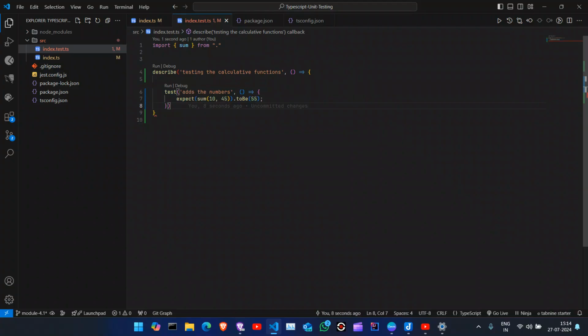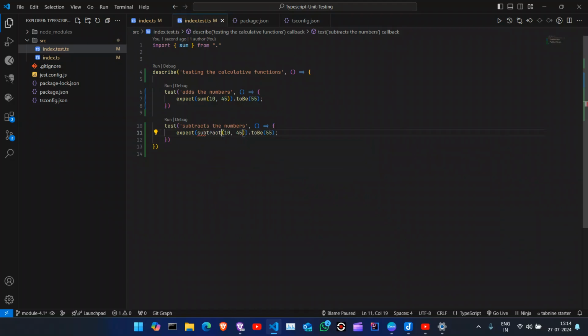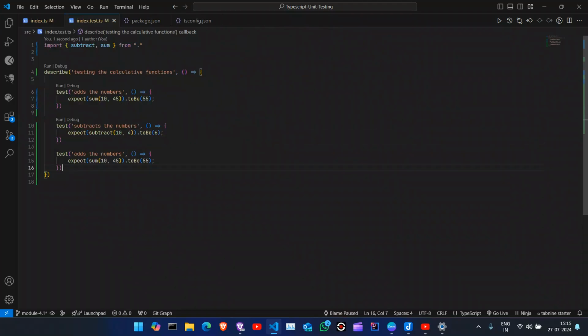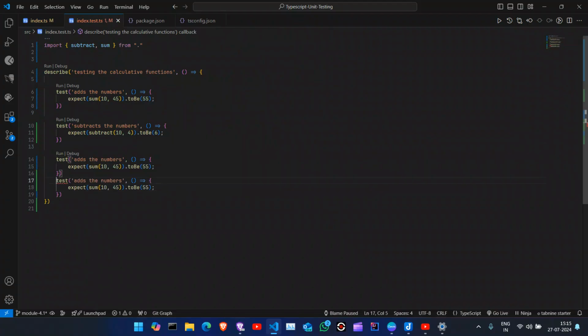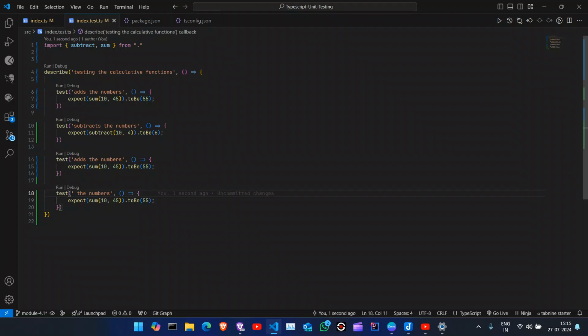Alright guys, now let me add this as well. Anyway, so I will also add another test case. Let's say subtracts the numbers. So subtract 10 and 4, expect to be 6, and I will also add multiply and divide.